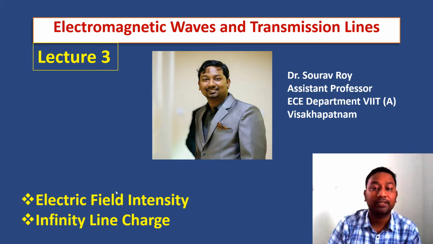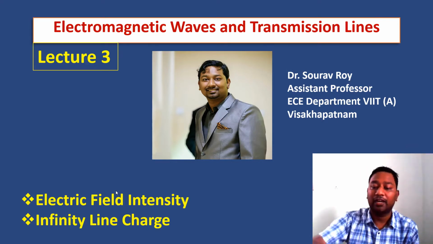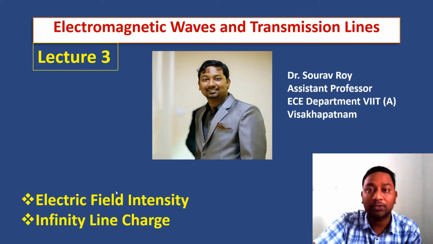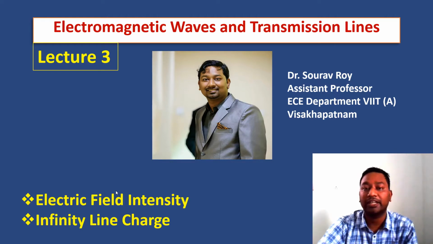So in the last lecture we discussed Coulomb's law, and we have seen the electric field, how the electric field lines are there. Now in this lecture we will discuss the electric field intensity, and also we will calculate the electric field intensity for an infinite line charge, whose density is rho L.